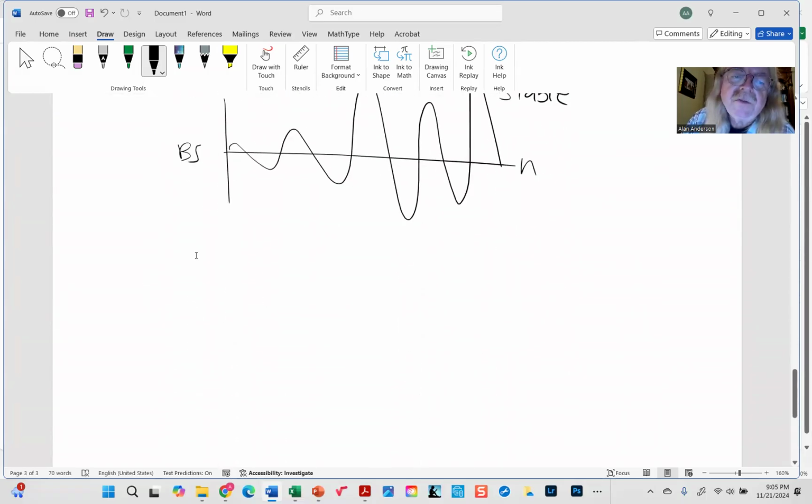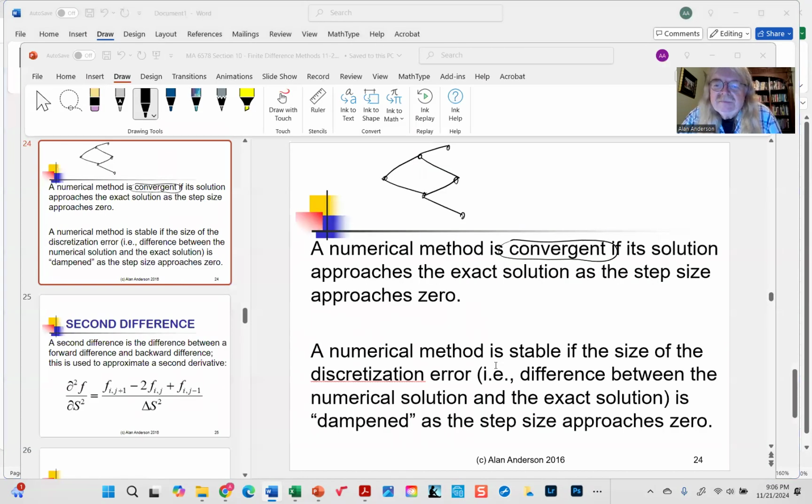And luckily it's been proven in the literature that the binomial option pricing model and the trinomial option pricing model are both stable and convergent. And so is this method we're looking at now, which is the finite difference methods. If not, we'd have to try something else. Okay, you can't have a case where as you increase the number of steps, the model gets worse. That just doesn't work.